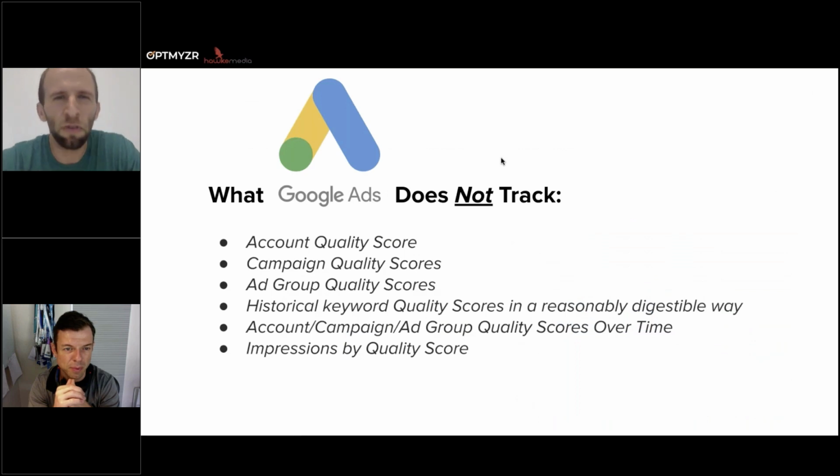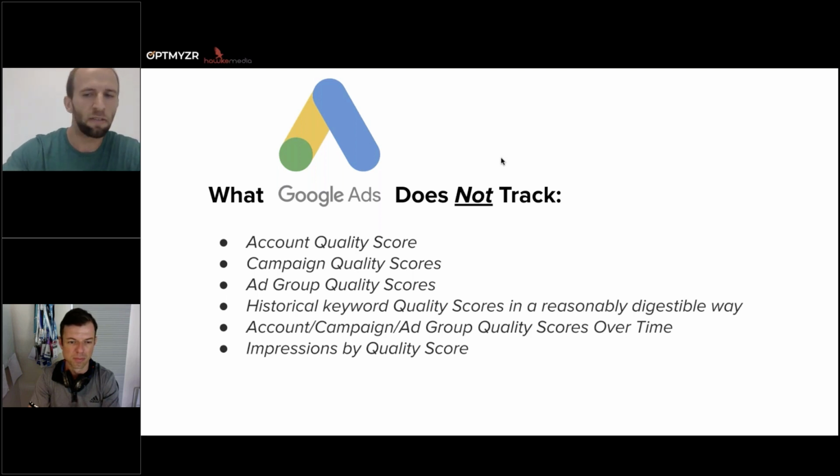So what does Google Ads not track? Well, they do track these items, but they don't make them readily available to the advertiser. So when it comes to the account quality score, you don't have optics into that, the campaign quality score, or even ad group quality score. And then also history. The history of your quality score at the keyword level is available to some degree in Google Ads, but it's a little clunky, and Optmyzr is an excellent way. So on the next slide, how Optmyzr essentially can provide all of this information for you as a great guiding metric.